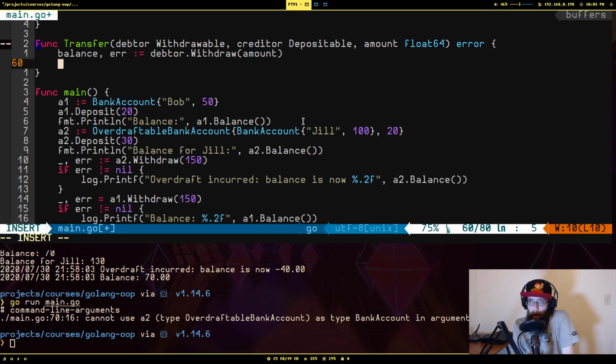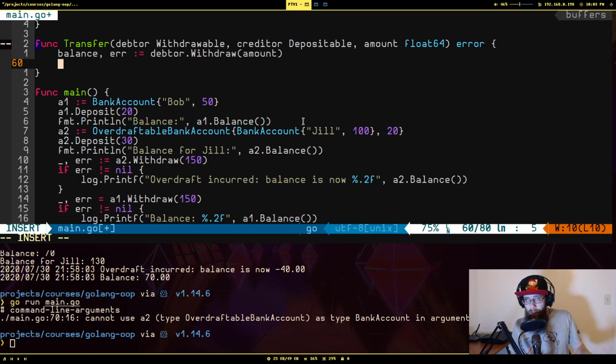If you recall, the regular bank account, if you try to withdraw when you don't have the money, is going to return an insufficient balance error. But in the case of the other bank account, it's going to return an overdraft incurred error. If it was the insufficient balance one, we don't want this transfer to actually take place, and we want it to stop early and return an error.